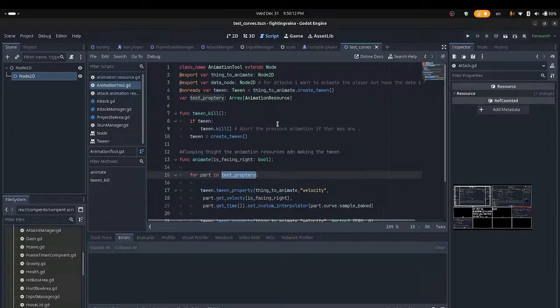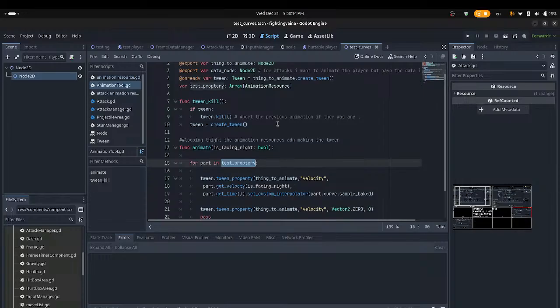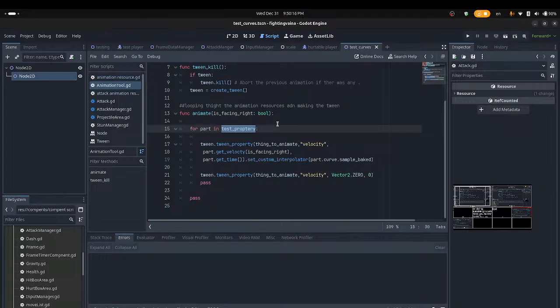Yeah, that makes sense. Get velocity, get time, animate.